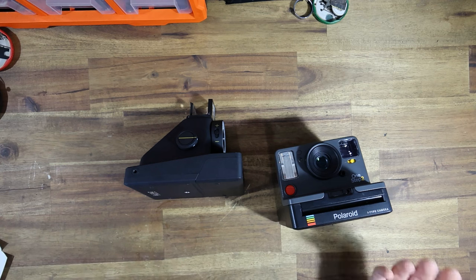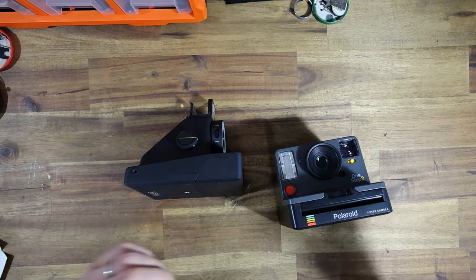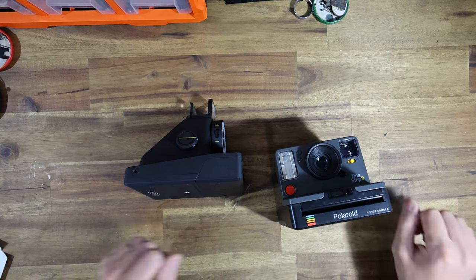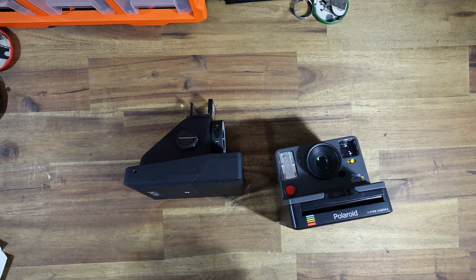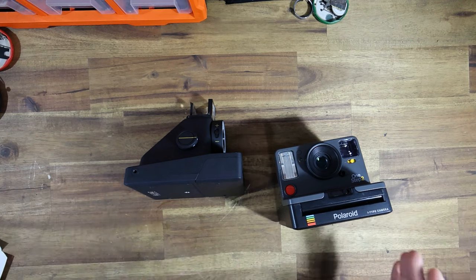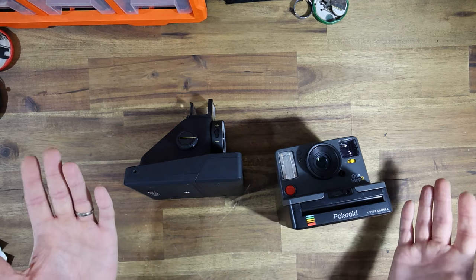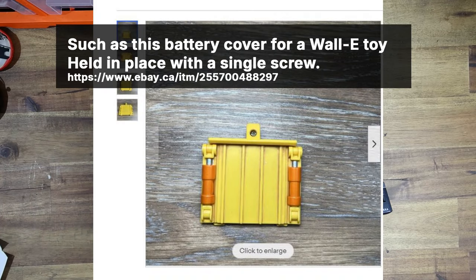And then I get other straw man arguments like, oh, it's because these things are designed for children, or can often be given to children, and I don't know, a child might eat the lithium ion battery somehow. I don't know what ridiculous situations people come up with in their heads. Again, if that was really the case and you wanted to protect it from children, you would do the same thing that manufacturers do with toys, and that's just simply bury the battery behind a little compartment where you need a screwdriver to access it. Just a single little Phillips head screw makes it childproof.